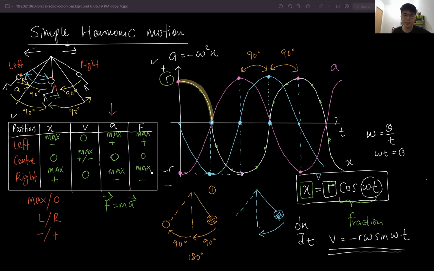First derivative is what? Differentiate means finding gradient, right? So in other words, you can think of velocity as the gradient of the displacement time graph. If you look at the white line, what's the gradient here? This point, let's call it point A. What's the gradient here? At the turning point, the gradient is 0, right? So you see the corresponding v is 0 here. Again, this is another turning point, B. What's the gradient here? The gradient is 0, so the velocity is 0.